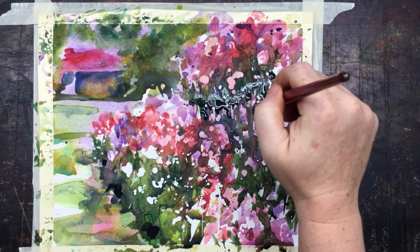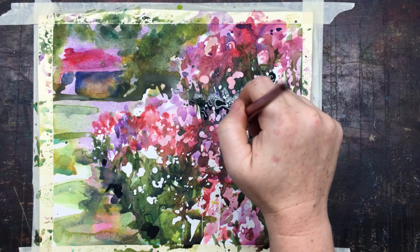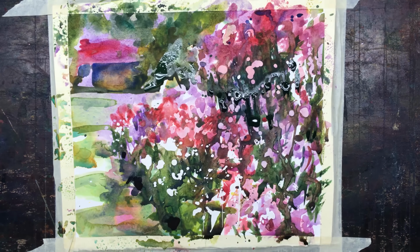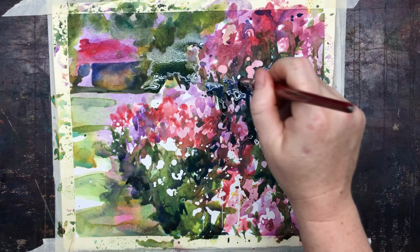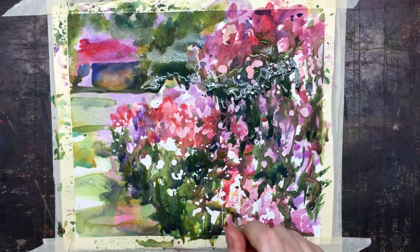People just do the masking and they have the white and they don't loosen up the edges some or work with it afterwards. Masking step, it should come off around 80% of your painting. So this is so you can get that first bold wash in and go crazy, but you haven't, by the time you've taken it all off, like it is with this painting, you have not done the entire painting. You're taking it off at about 80%.